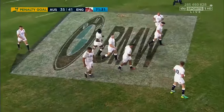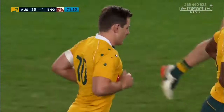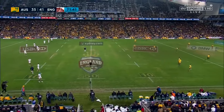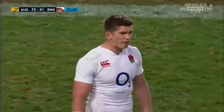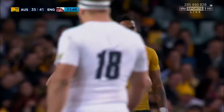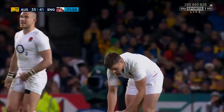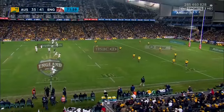So again, Australia, when the questions are being asked, get the score straight away, almost as they started the match after that early Dan Cole try. Well, both teams, when they analyse this game and you go away from the drama of playing for the win, will look at the number of soft penalties they've conceded and the way they haven't been able to hold on to scores. Both teams have done really well on restarts.